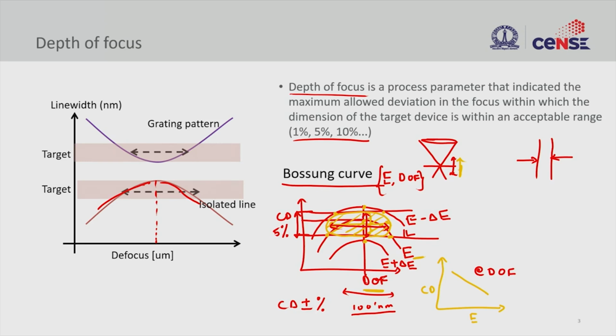Okay, and the nature of the curve will vary, right? So here we saw a downward looking curve, and on the top for the grating you look at an upward looking graph, right? So this depends on whether you are looking at a line or a trench, right? So if it is a dense pattern, if you are looking at this trench, or whether you are looking at this line, based on what you are actually measuring, your nature of the curve can be different.